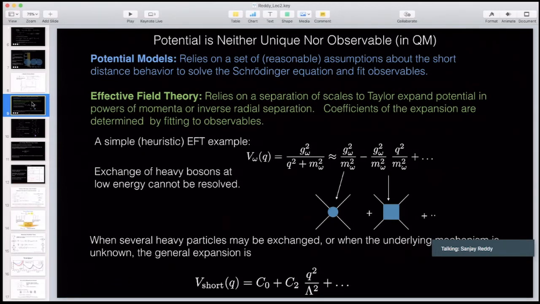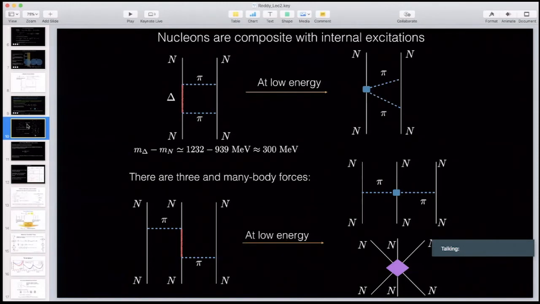So this is the basis of constructing low energy effective theory, where you replace some assumptions about what types of particles are being exchanged by low energy constants and a general momentum expansion. Now, the other part of the problem that's important in describing nucleon-nucleon interactions is to appreciate that nucleons are not point particles. So what happens, even for example, when they exchange pions, is that a nucleon can exchange a pion and go into an excited state, say a delta baryon, which is shown in the figure on the left.